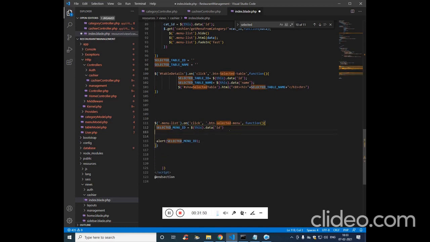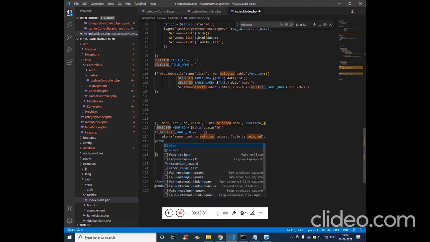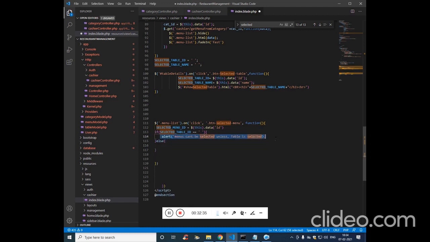And we have to send a POST request if selected table is null, then show the alert that menus can't be selected unless table is selected, else then we can display the selected menu.